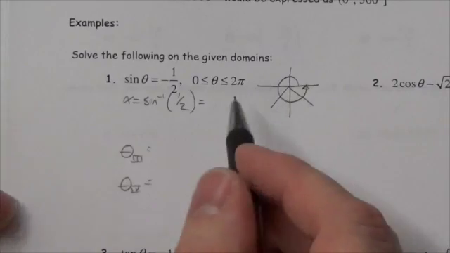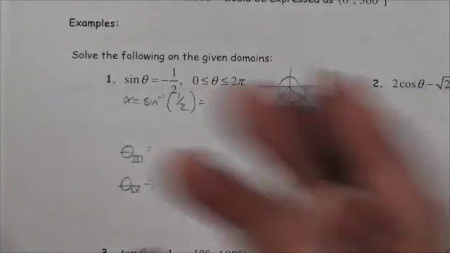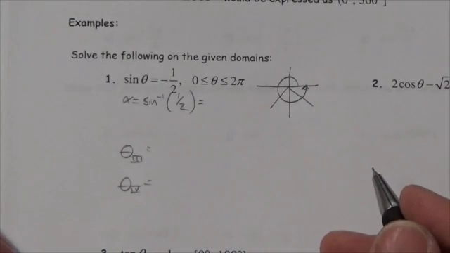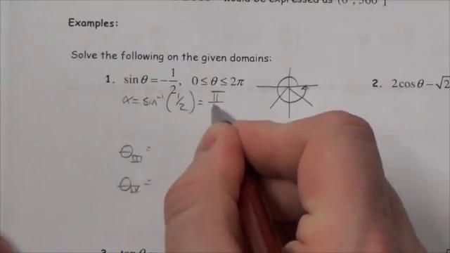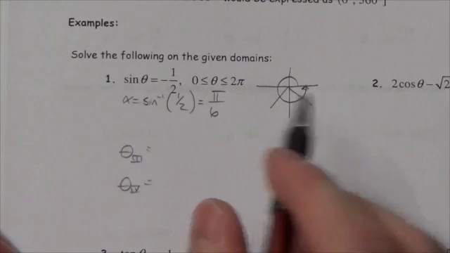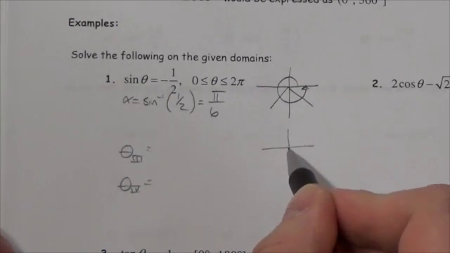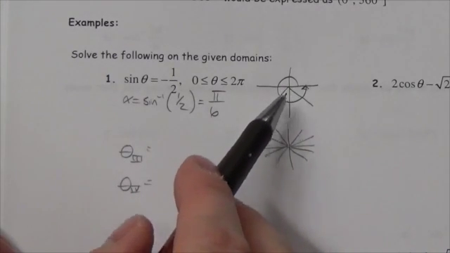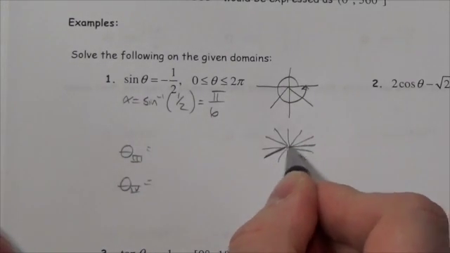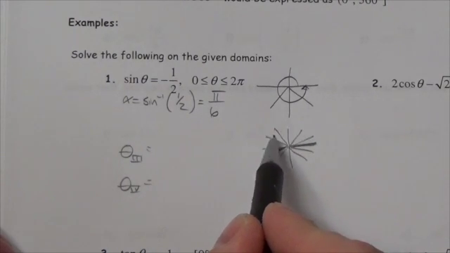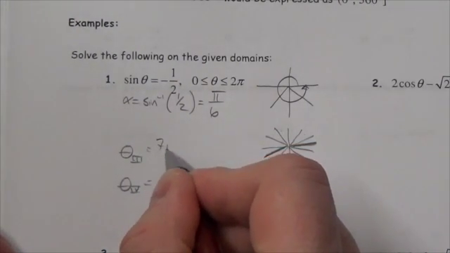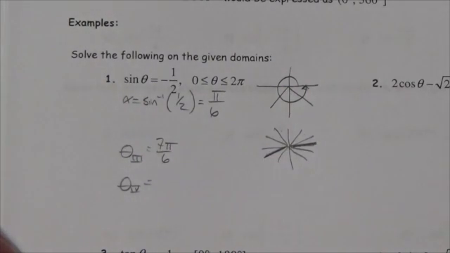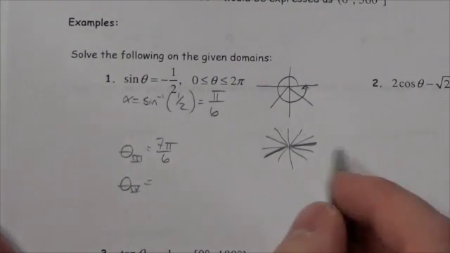Now I'm in radians, and I recognize 1/2 is coming from the unit circle, so I go back into my memory and think, where does that come from? Pi over 6. That's my reference angle. What the reference angle tells me is that I'm chopping the top half of the circle into sixths and the bottom half into sixths. Now, I know that my first answer should be in the third quadrant, so count that out from here: 1, 2, 3, 4, 5, 6, 7. So to get to the third quadrant is 7 pi over 6. You might do that as pi plus pi over 6 and get the same thing, but it's just as easy to count that out.